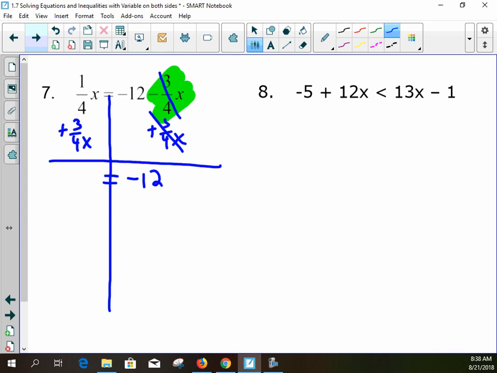Now, in your calculator, put 1/4 plus 3/4. What does it tell you? 1. Yes, it's 1. We're going to do a quick little fraction lesson in a second off the video. So now, guess what? Do I have to do anything? I don't have to divide by 1. X is by itself. Yes, 1x and x are the same thing, because if I divide both sides by 1, I'm going to get the same answer.